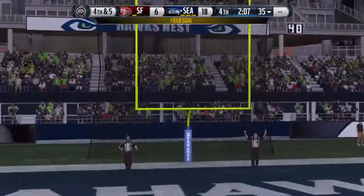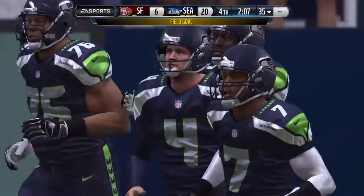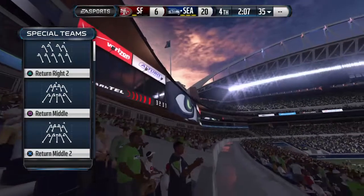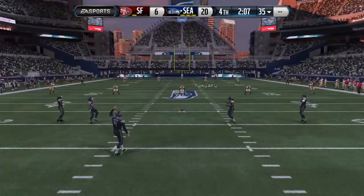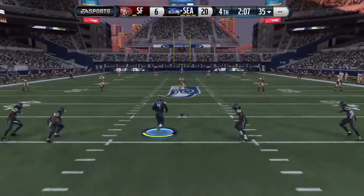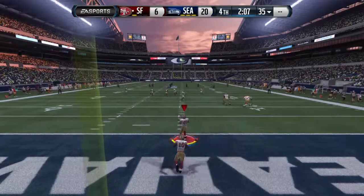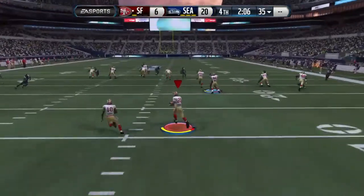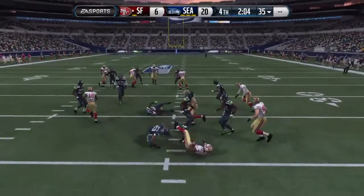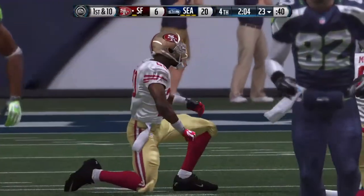The kick is good. Well, it was a beautiful drive down the field. Long drive by the offense. They do not get the 7 points, but they're fortunate. They do get the field goal try, and they make it. Cox is going to test the coverage here. Able to move past the 20 and brought down at the 23.